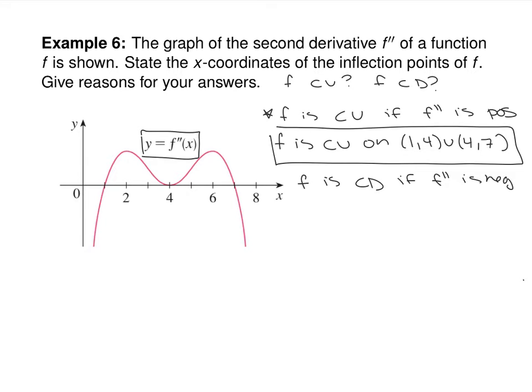So f is concave down if the second derivative is negative. This is a graph of the second derivative, and let's assume 0 and 8 are asymptotes. Okay, you could also assume that they're infinities. It's hard to tell. I mean, it's completely ambiguous. So f is concave down on what intervals? Sure, negative infinity to 1 union 7 to positive infinity, right? Or if we assume 0 and 8 were asymptotes, it really would have been 0 to 1 and 7 to 8. Does that make sense?